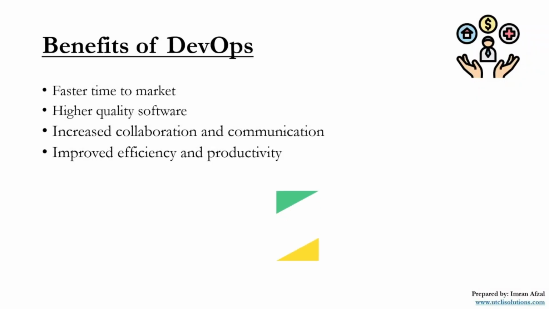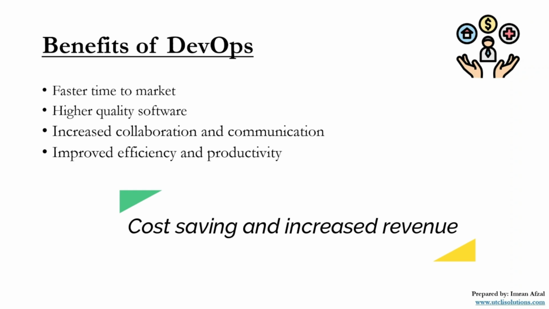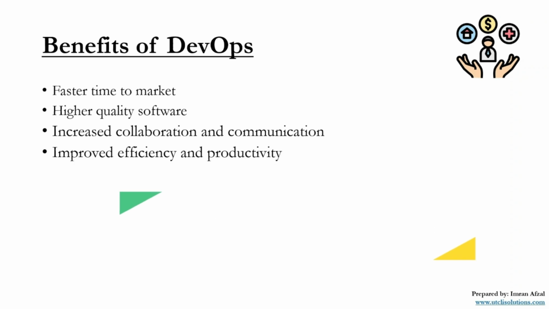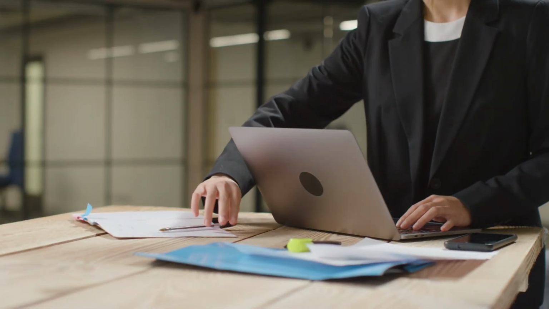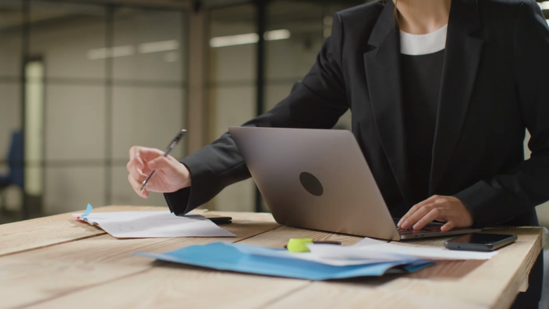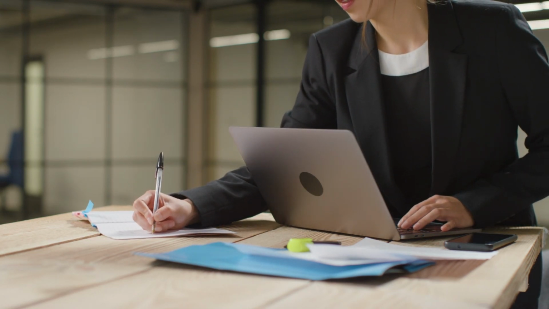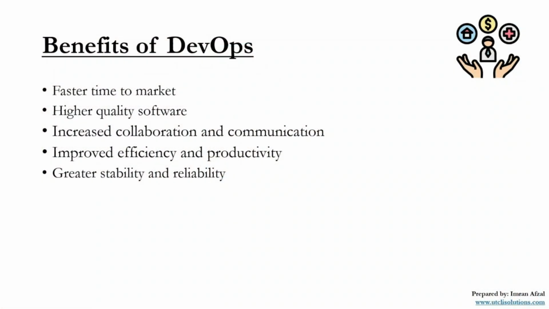This can result in cost saving and increased revenue for organizations. Then we have greater stability and reliability. So it emphasizes continuous monitoring and feedback, which enables quick identification and resolution of the issues that actually come up during this testing. This helps to ensure that software is stable and reliable and that any issues are addressed right away.